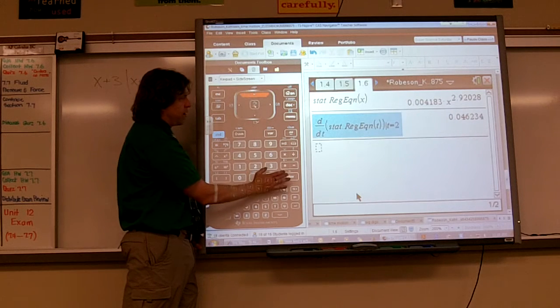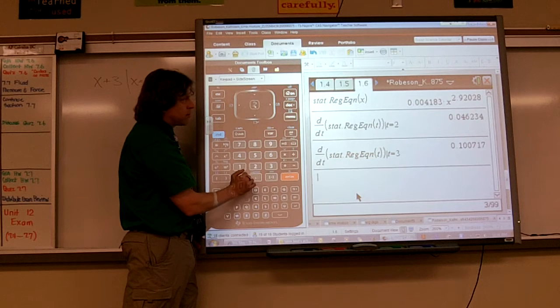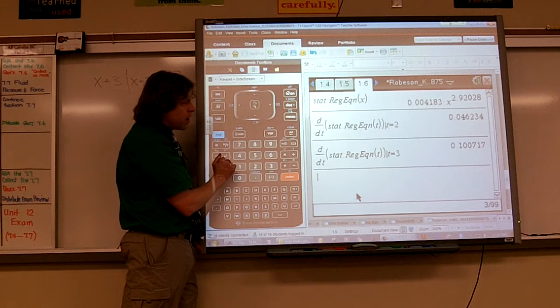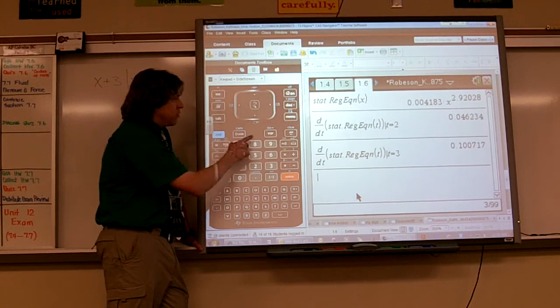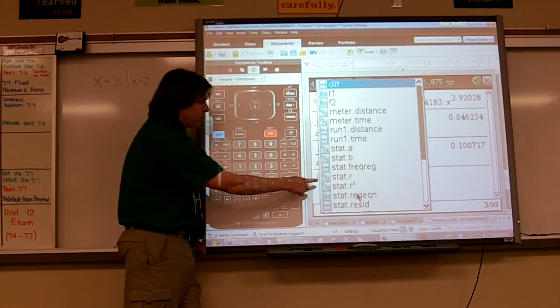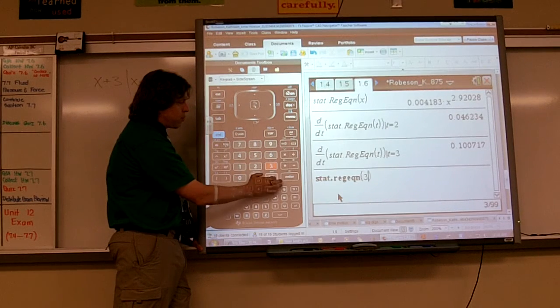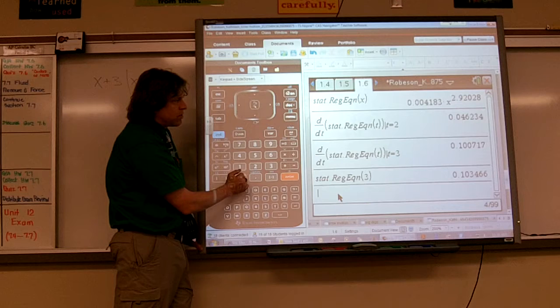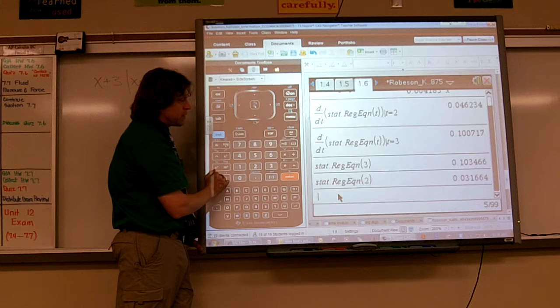Up arrow if you want to find out what is the derivative. How fast was I going at 3 seconds? There's how fast I was going at 3 seconds. She was interested in maybe finding out for some particular y value the regression equation at 3. So what was my position? Where was I at that position? Or where was I at position 2? Etc.